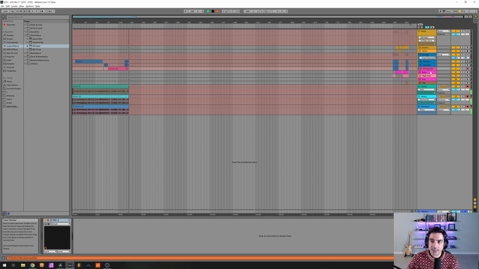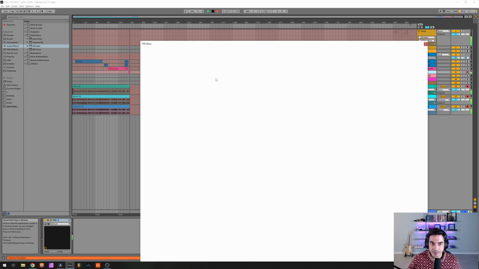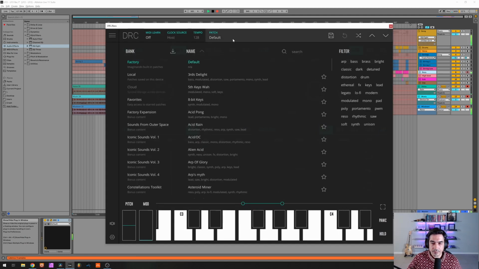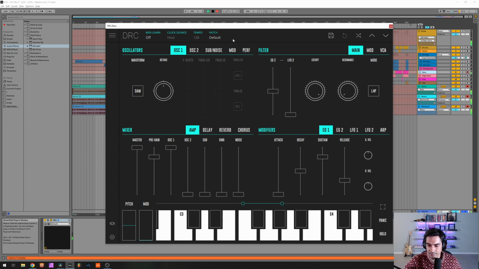So now let's go to the bass. Bring back the default patch. Okay, and now we go to oscillator 1 and change it to a square. Pre-gain at 850.